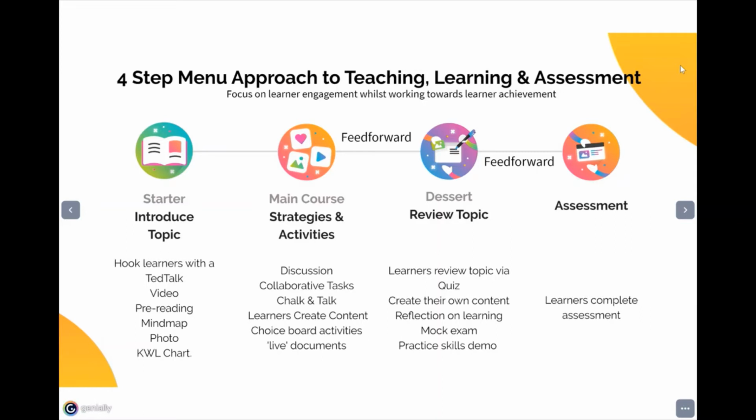Really, there's huge opportunity here to move learners from being passive in their learning to really being active. And you can encourage them to create content for themselves. Different choice board activities. A lot of research is coming out at the moment where when learners have choice, they engage more in their learning. And the virtual learning environments give us opportunities for students to work together on live documents. So there's tons of opportunities there for different activities, but it has to be what works for you and what works for your learners. And you're best placed to make that judgment call yourself.